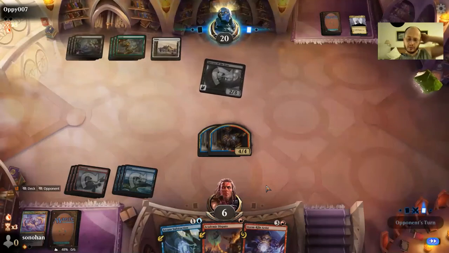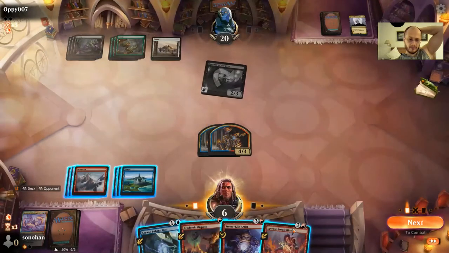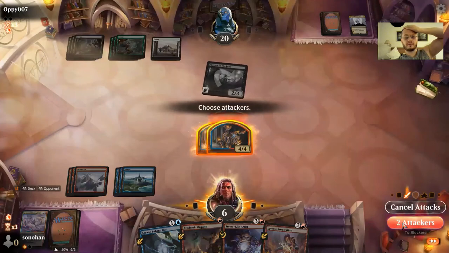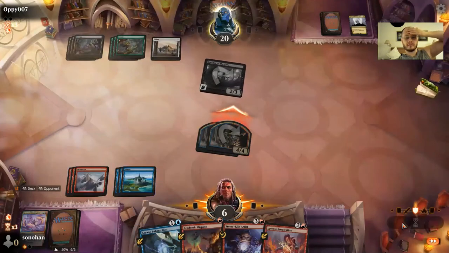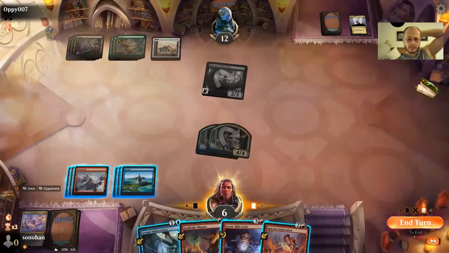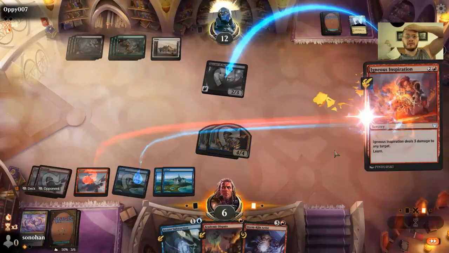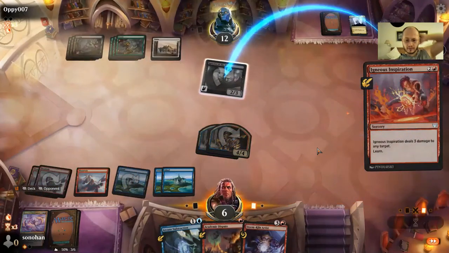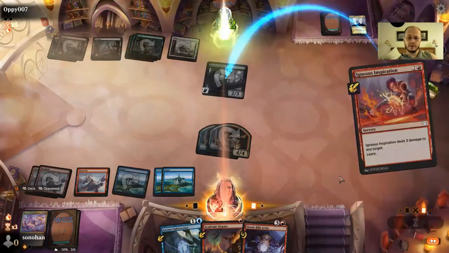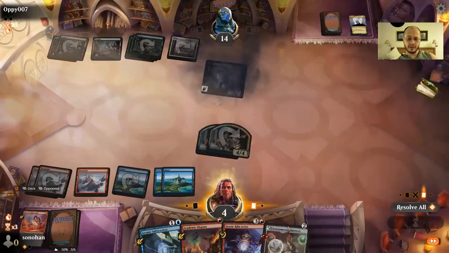So at this point, he would need to drain me twice, but I guess it's not going to happen. So let's attack first. And let's inspire and gain some life. So the card that I want most right now to avoid just losing to some weird drain effect is Environmental Sciences, because I can also cast it right now.